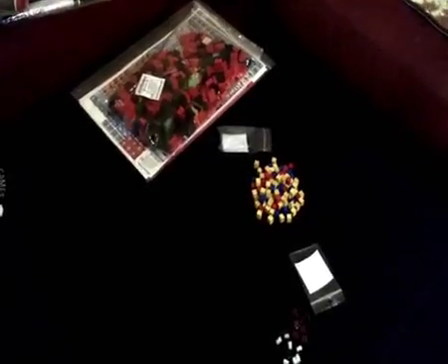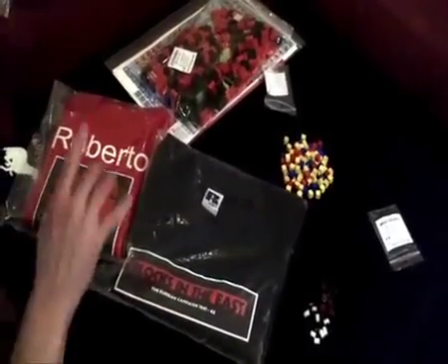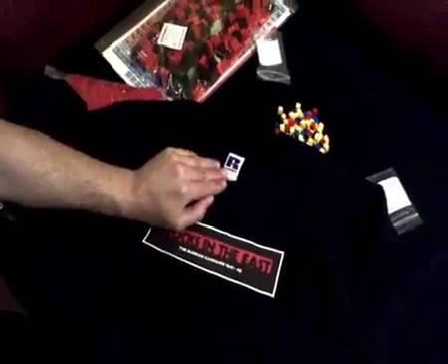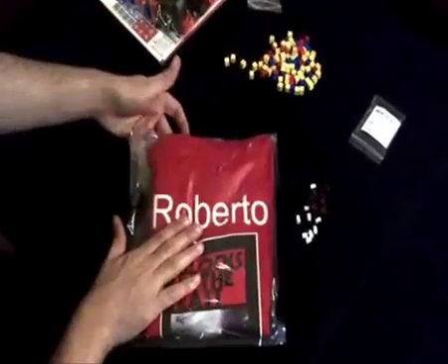For Blocks in the East, we have T-shirts. They are black and red. You have the option to add your name on the back of the T-shirt. Just have a quick look at the black one — it's a quality T-shirt, not a discount T-shirt. I apologize to my friend Ercolano from Naples for showing his T-shirt. You can get black and red, with or without your name printed on.